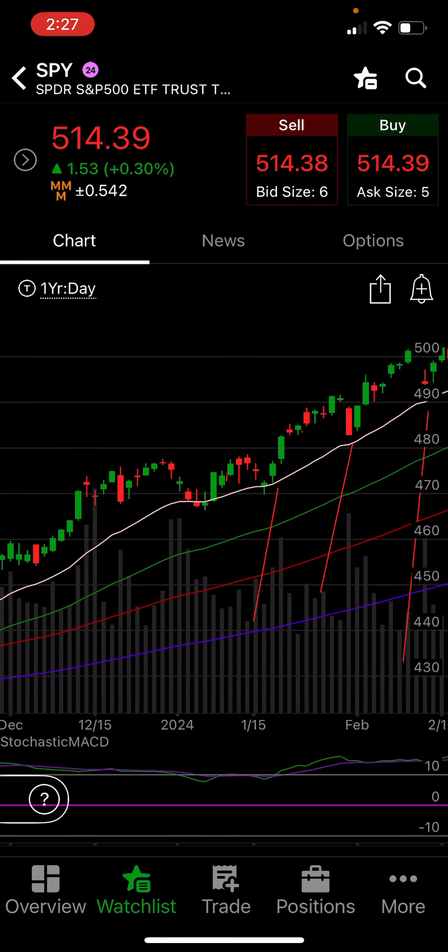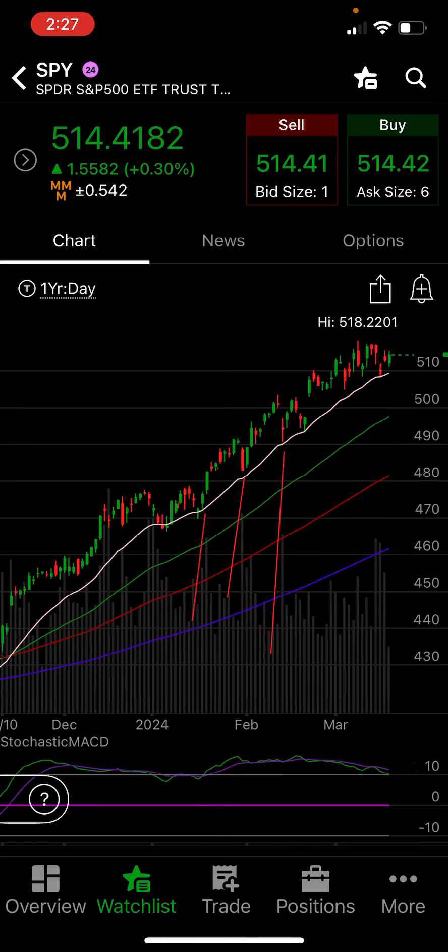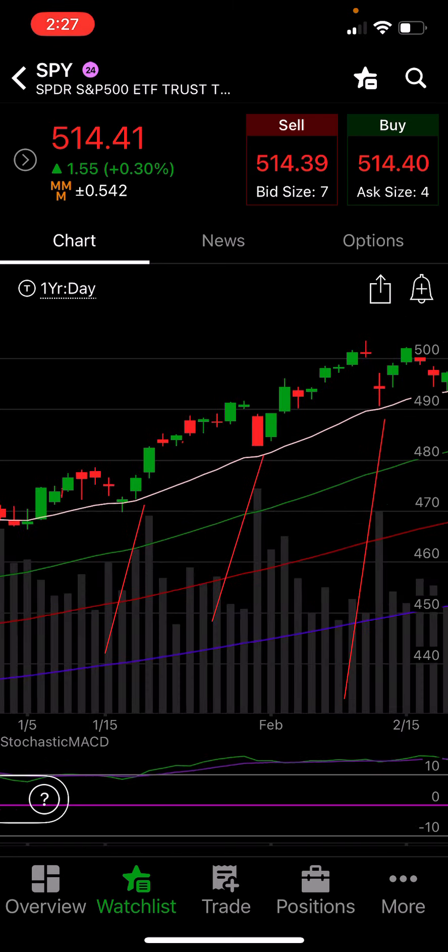I have bought SPY shares and JEPI, a high yield fund, every single time on SPY that it's hit the 20 EMA, held it as support, and then kept riding it up. Every single time it comes to an EMA, I buy if it holds it. And like we see here on SPY, it has just done an amazing job. SPY is probably one of the best funds that you could run the 4 EMA strategy on.